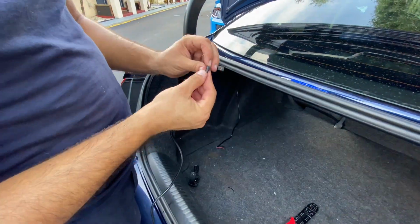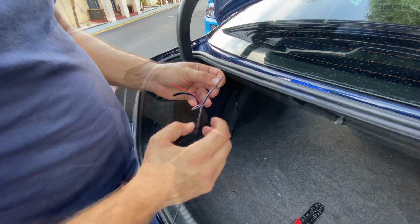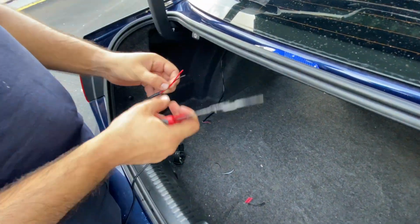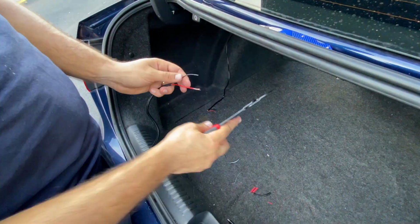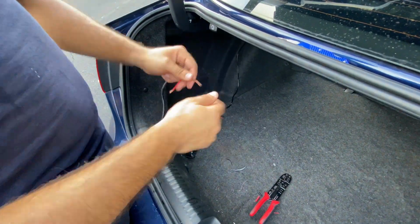Now let's repeat the same process right here. Cut both of the pieces off and have the cables exposed so we can make the connection with little bridges that I have right here, which I'm gonna be showing you in just a moment.